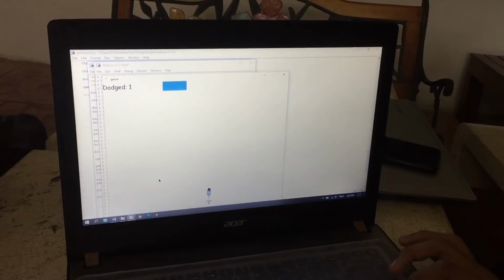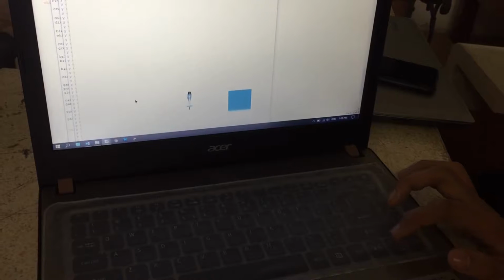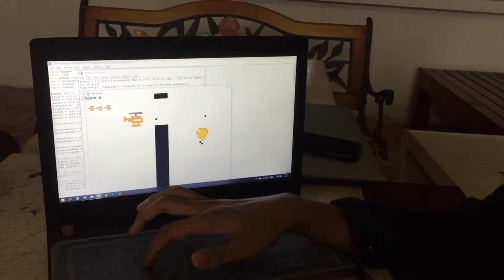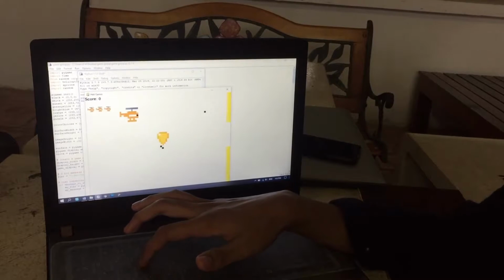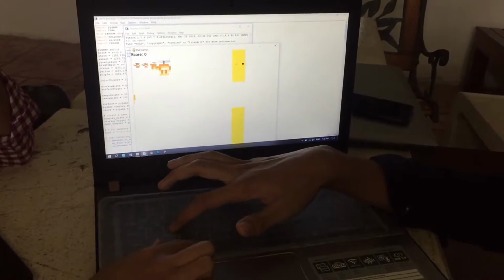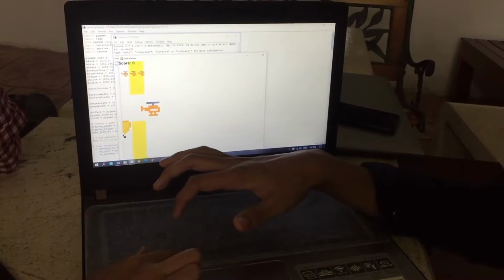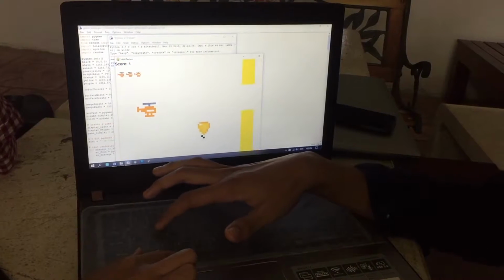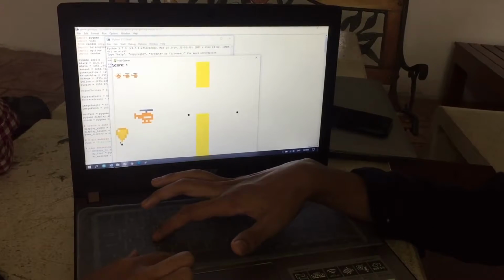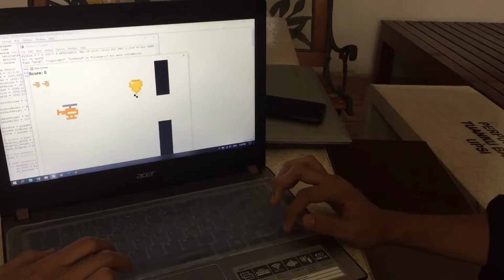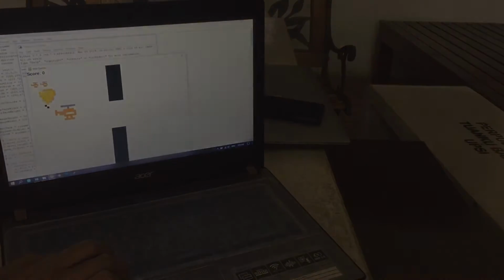This is my individual game. The controller is key up, key down, key left, key right. For my group game, I change to the arrow keys: up for up, left for D, right for A, and down for S. So if you use the old controller, it does not function anymore.